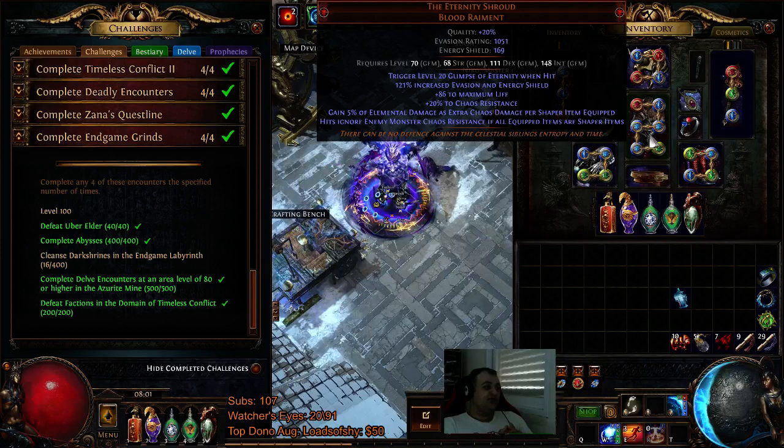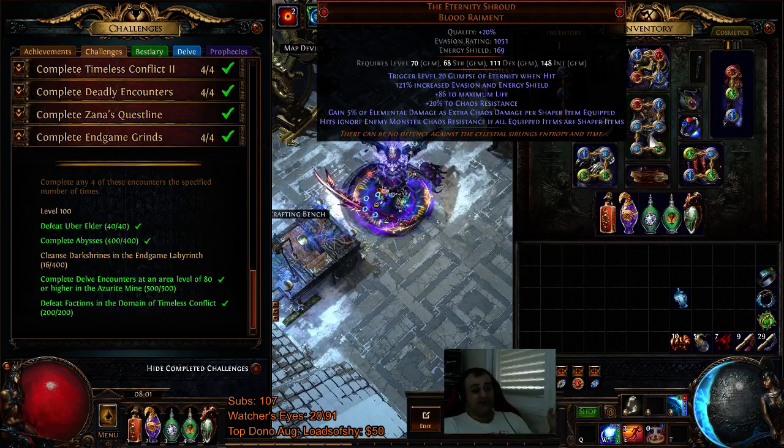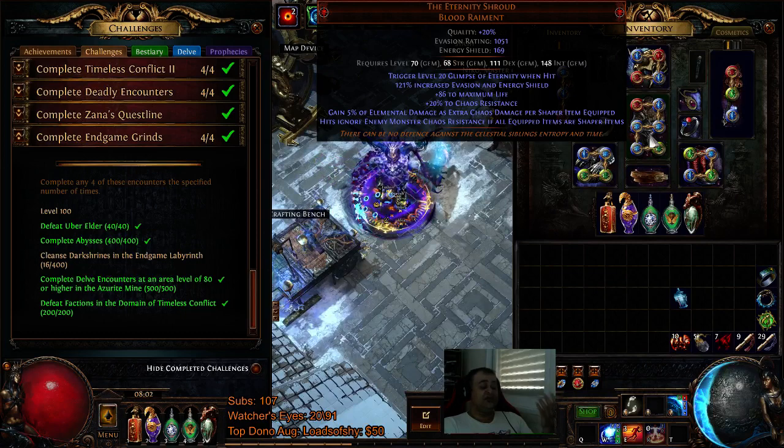Now the way that it works is the mechanics. Two important lines here. One, gain elemental damages as extra chaos damage per shaper item equipped. So we're stacking shaper items on each and every single one of our item slots. And then the second one, if you have all items equipped as shaper items, hits ignore monsters' chaos resistances, and that of course includes bosses. So monster chaos resist is going to be 0, which is awesome.